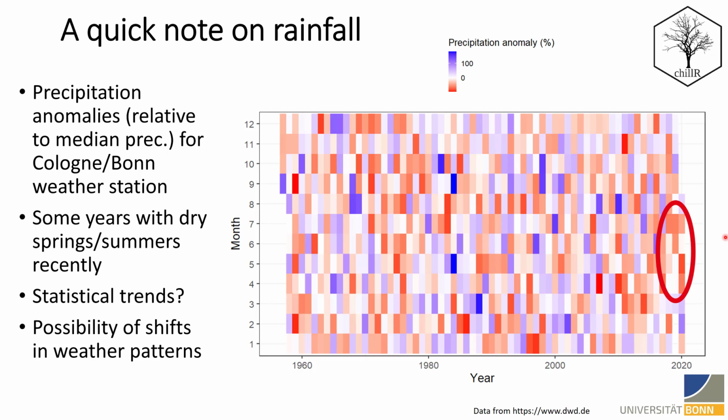I'm not a meteorologist, so I can't tell you whether that is happening or not. But so far, from my purely statistical point of view, I'm not totally convinced that we're going to have dry springs every year from now on. I hope I'm not wrong. I won't be surprised by that happening anyway, because that, of course, would be very unfortunate and damaging, especially to agriculture in Germany.